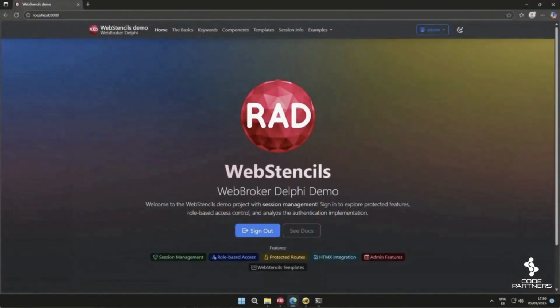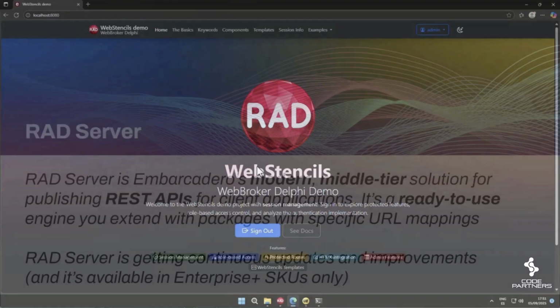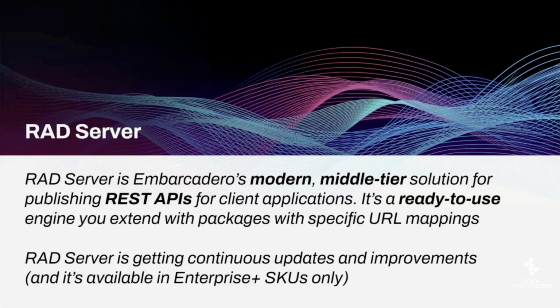So that was session management, automatic form generation, and smart templates, available for both Delphi and C++Builder. This allows web developers with no Delphi or C++ knowledge to work with RAD Studio teams on the same project. And it's extremely powerful, not only for new projects, but for expanding legacy systems as well. Oh, and by the way, this whole demo we just saw will be available in the upcoming days, so stay tuned for our blog.